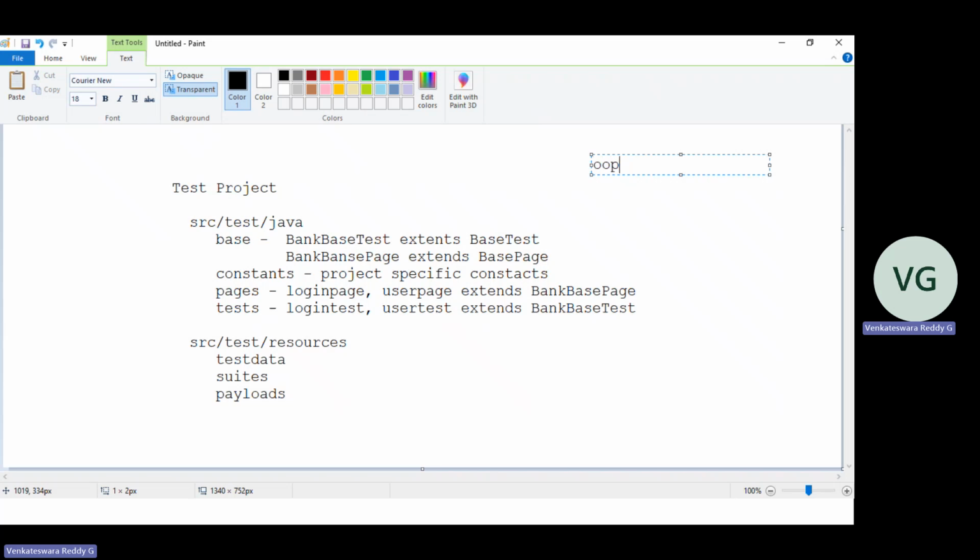So what are the OOPS concepts used? This is also important. We have encapsulation in each and every page class.